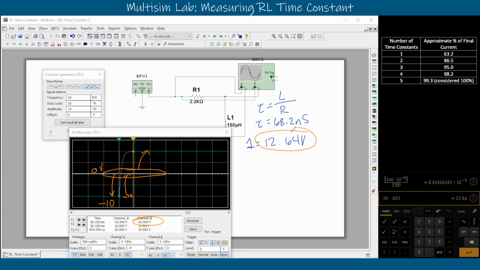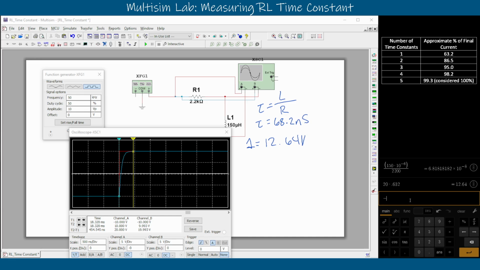And we want to account for that in this number here when we're writing it into our oscilloscope. So that means that we can take the negative that we know we had at the bottom. We'll say we have negative 10, and we actually want to get up to 12.64 total magnitude rise, which means that on the positive side of our signal here, we should be at about 2.64 volts.